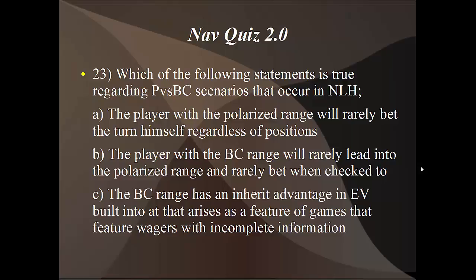C, the bluff catcher's range has an inherent advantage in EV that's built into it, that arises as just a feature of games that have wagers with incomplete information. So one of the 2 players has a built-in advantage, we're saying it's the guy with the bluff catcher heavy range, and that's just a feature of game theory as it applies to no limit hold'em. So there's your A, your B, and your C. Choose wisely.